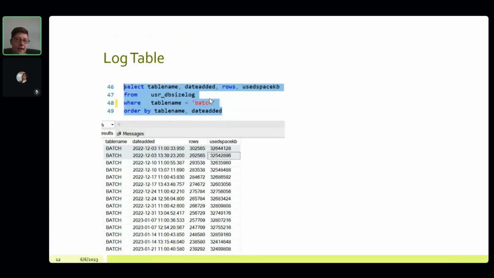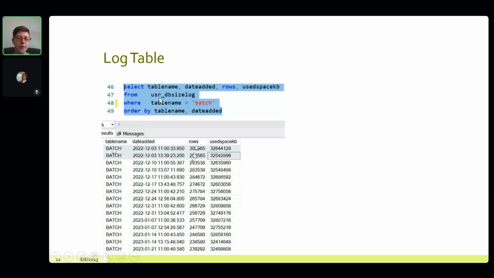By running at the start and the end, you can see the table name, date, and rows in the space. So you can see before the queue ran it had this many rows, and at the end it had such many rows. For example, on the batch table on 12/3, the queue ran. Before it ran, there were 302,565 rows. After the queue ran, it went down to 292,565.